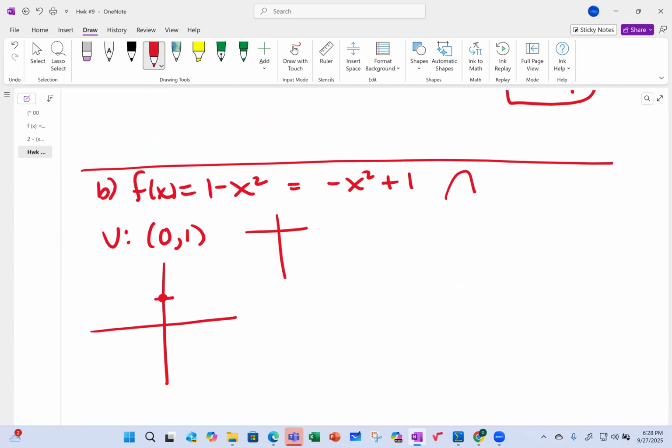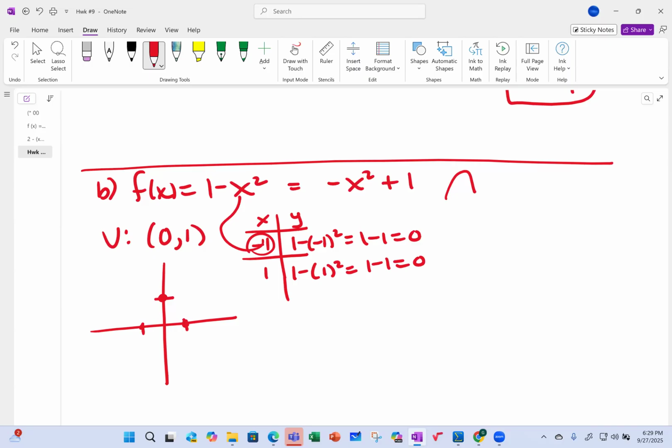And again, if you want to make a table of x's and y's, you have to pick negative 1 and 1. You substitute these in for x. And this may help some people to make sure they get those right y values, show that supporting work there. And then just graph (1, 0) and (negative 1, 0). You know it's got to be an upside down looking parabola. The domain is all reals because it's a polynomial. The range, though, be careful here, goes from negative infinity up to a positive y value of 1.